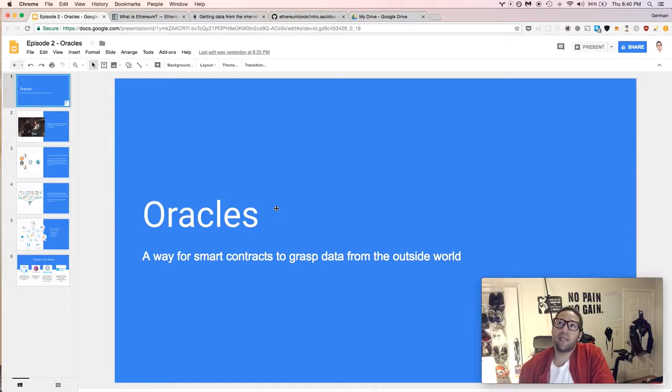So think about it like this: let's say there's an insurance contract that says that if your flight is delayed, then you will be paid a certain amount of money depending on how many minutes the flight is delayed, right? The smart contract is going to have to get out of its scope in order to get that data from an API or a different source that is responsible to say, like a website says, this flight is delayed by 5 minutes. Then the smart contract is listening to that, and when it gets that data, there's a callback, what we call a callback method, and all of a sudden it's executed, and boom, you have a certain amount of tokens in your wallet.